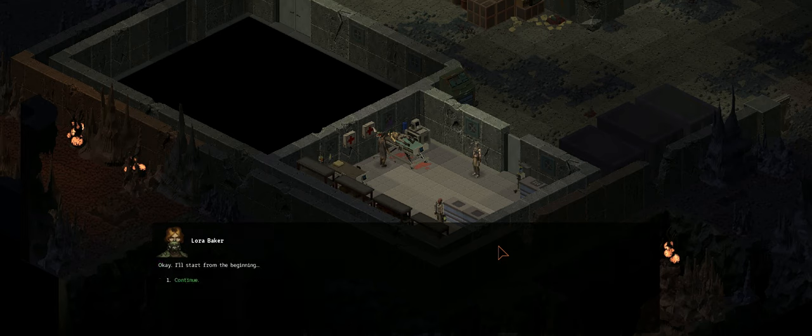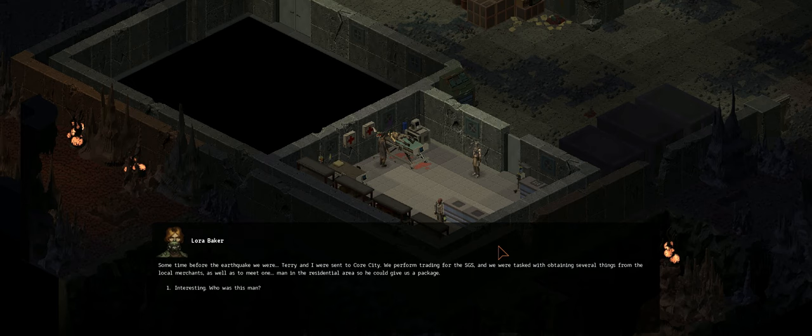Okay. I'll start from the beginning. Sometime before the earthquake, Terry and I were sent to Core City. We performed trading for the Southgate Station, and we were tasked with obtaining several things from the local merchants, as well as to meet one man in the residential area so he could give us a package. Interesting. Who was this man? He had some electrical equipment. Tanner never went into much detail, only that the package was fragile. These devices were sensitive, I believe he said, so we were to take good care of the package. The man's name was James Steiner. That's all I know about him.